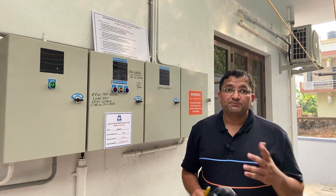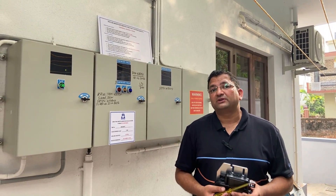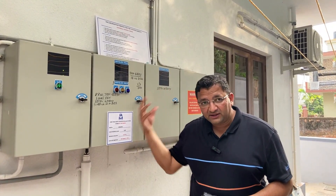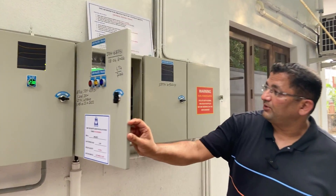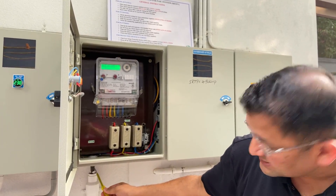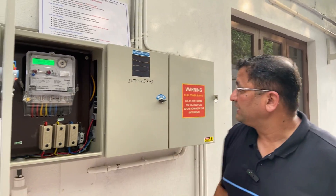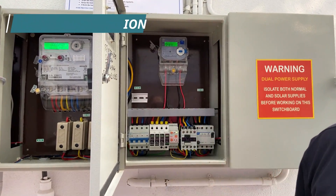I spoke to you about the solar panels, the structure, and the micro-inverter. However, the most important part of the on-grid system is the integration of the solar system with the grid. Here are a few more components. This is our main DISCOM grid — this is where the power comes from the mains. You can see the mains coming to the meter, and these are the fuses. The power from here, before it gets to the appliances of the house, goes through a set of protections — very important from both the load and the solar point of view.